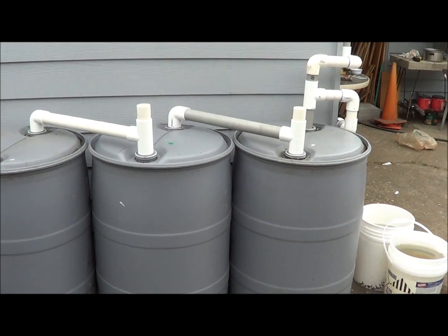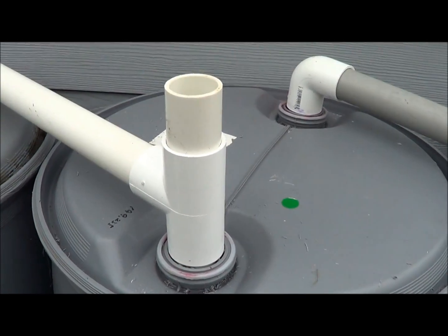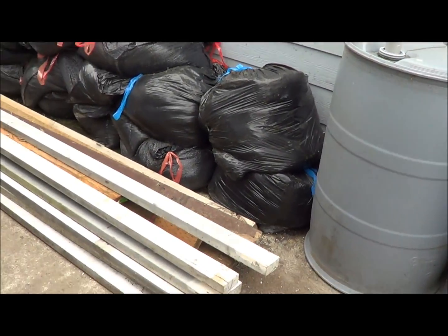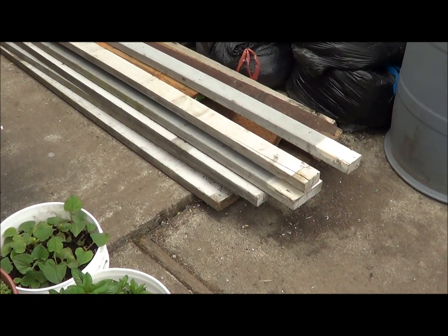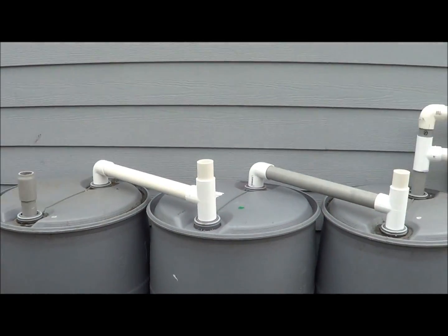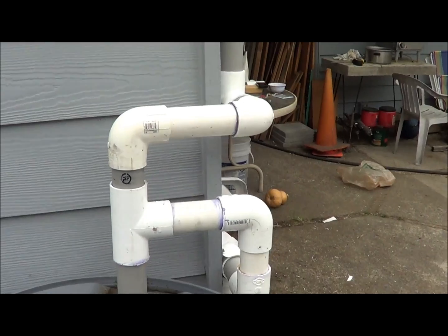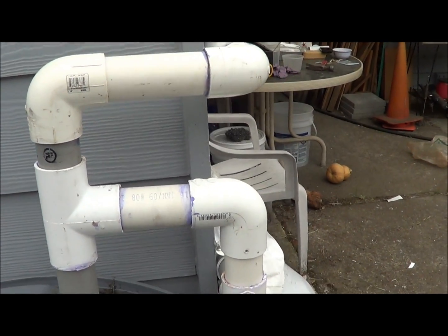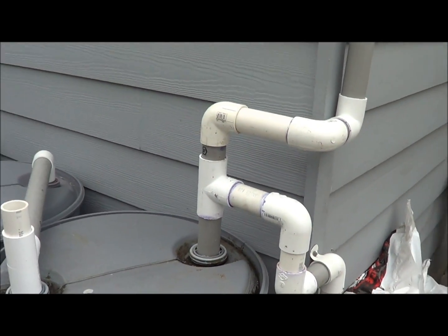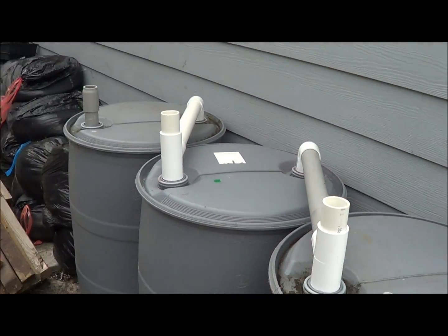Had to make a slight modification and extend the height on my T's here on this end, on these first 3, because there is a step in the pavement there, so the next run of barrels will be higher by about 2 inches. So I had to add 2 inches there and raise my overflow up 2 inches in order to accommodate for everything. But it's going to work out really good, and it's supposed to rain here in the next couple days, so hopefully everything will get all full up.